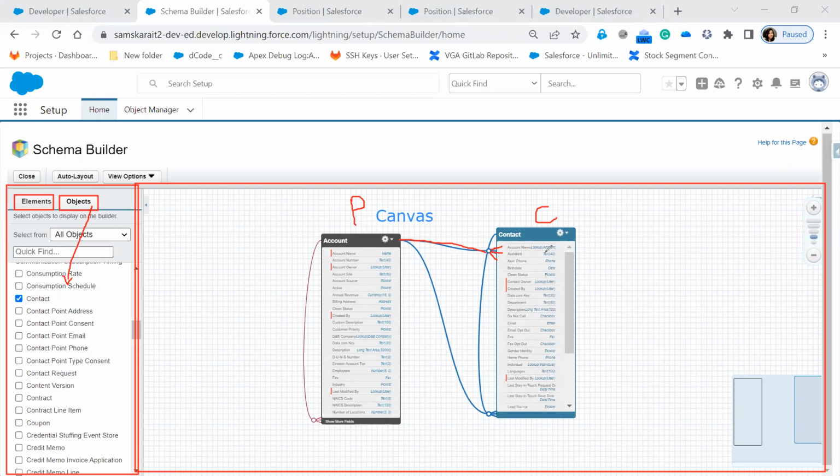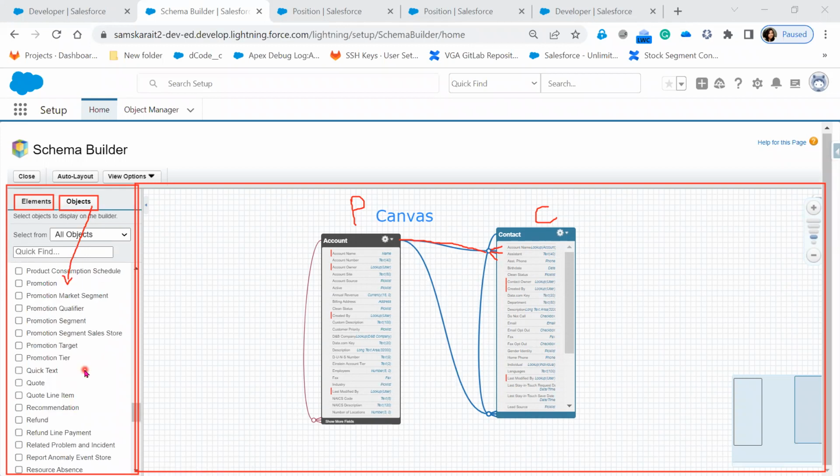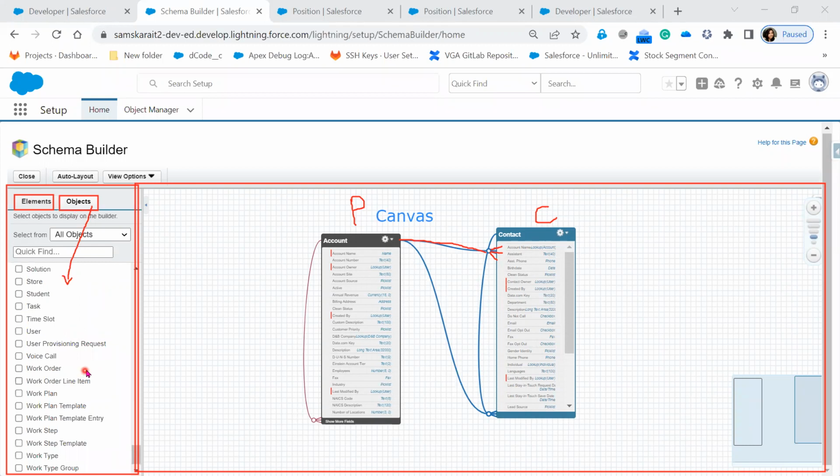Now, this way you can understand in the schema builder which one is a parent object and which one is a child object. Now going back to the left panel, we know that Objects is going to show all the different object information that exists in our system, right?